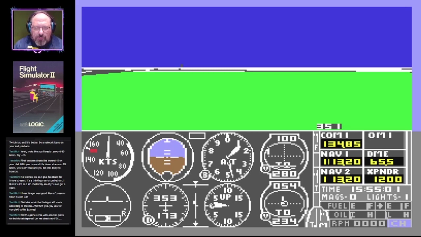Oh, so what is a good... I guess what we'll do is we'll move over to the left here, take that, go down that runway and turn around and come back. That might be the easiest solution, I think.